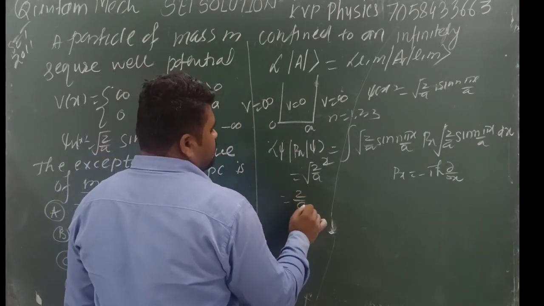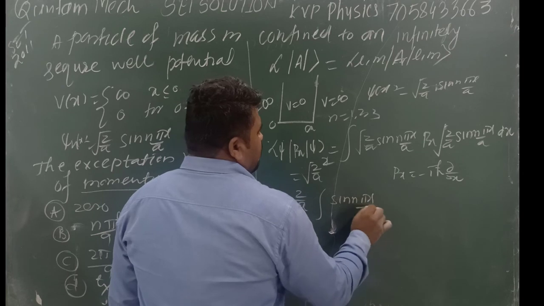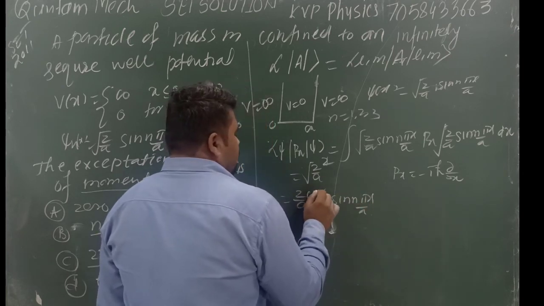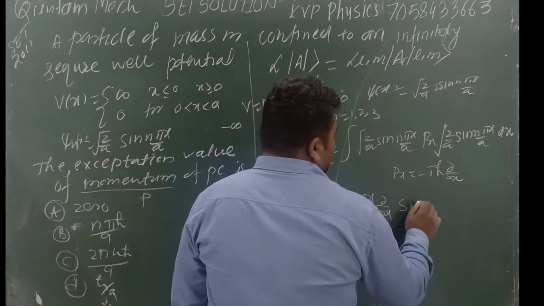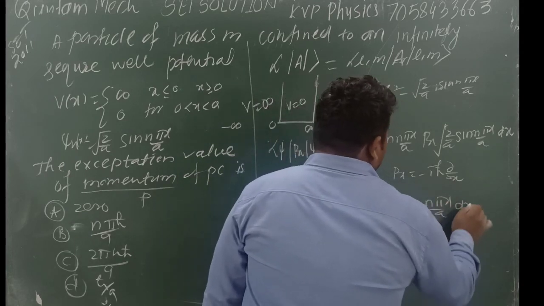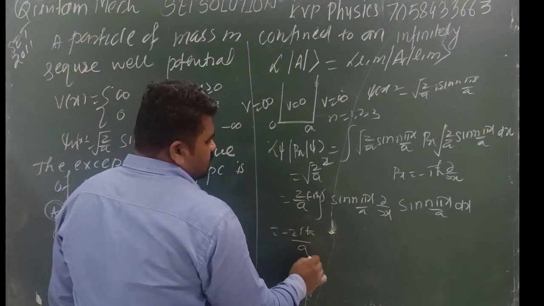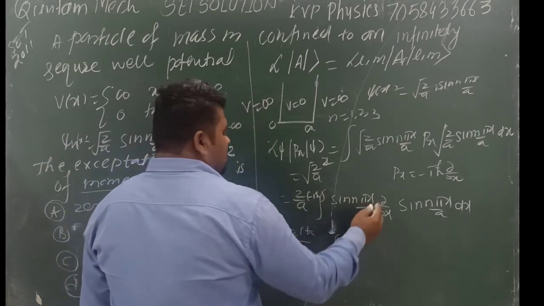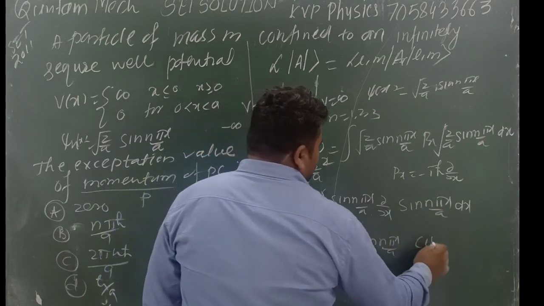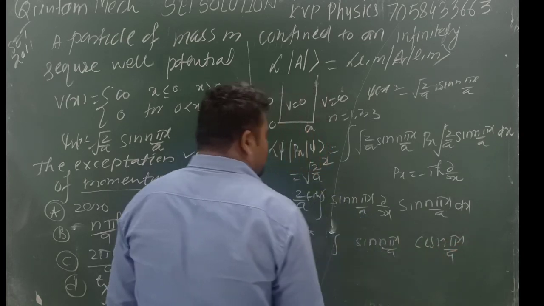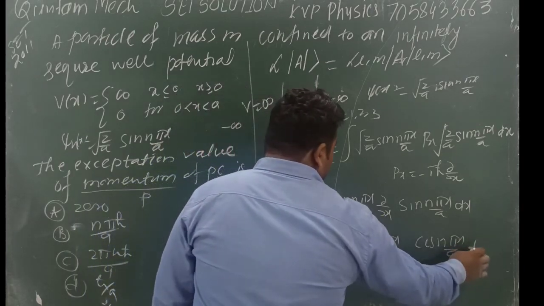Then this is equal to 2 upon a integration sin(n pi x upon a), and we can take minus i h cross also common out, times dab upon dab x of sin(n pi x upon a) dx. Now we get minus 2 i h cross upon a integration sin(n pi x upon a), and the derivative of sin is cos(n pi x upon a) into n pi upon a, which we can take common out, dx.